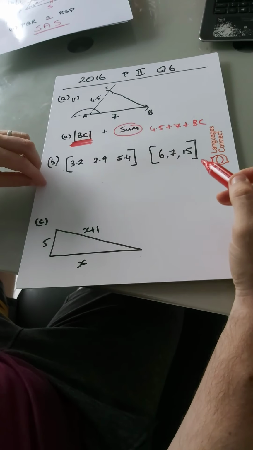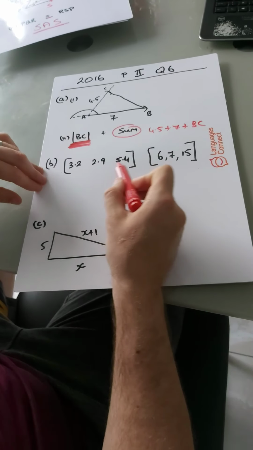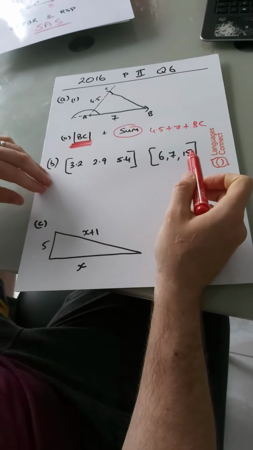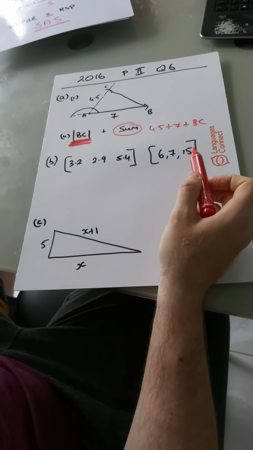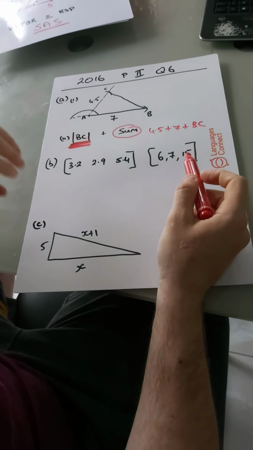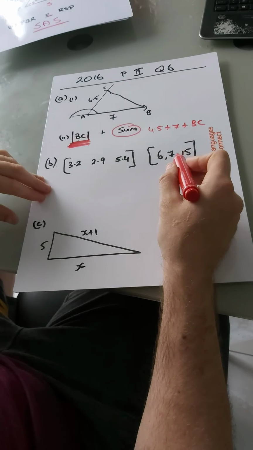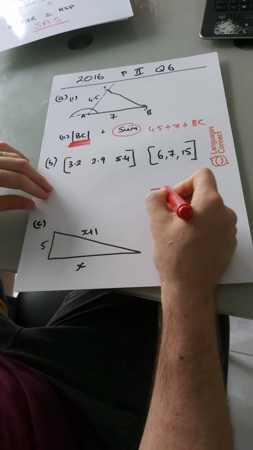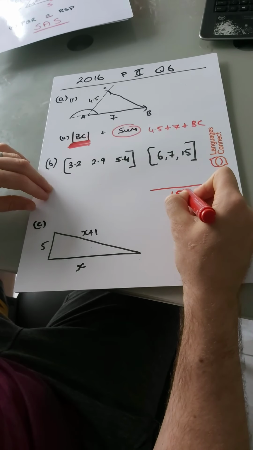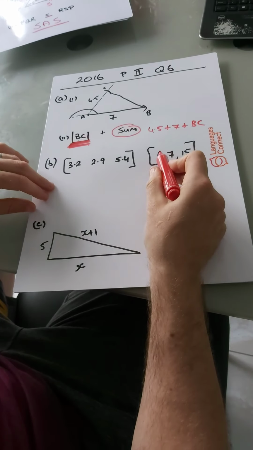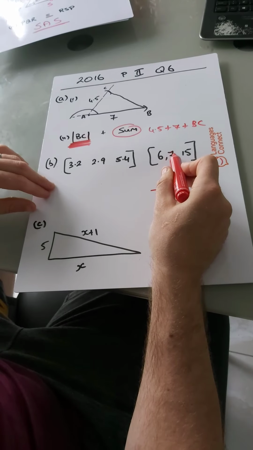Again, another key point, it asks us which one of these triangles can't be drawn. So the way I always start it is the longest side in any triangle is always the base. That's what I always go with, right? Now, let's look at this one here a second. So I'm going to go 15. Now, 6 plus 7 is only 13.